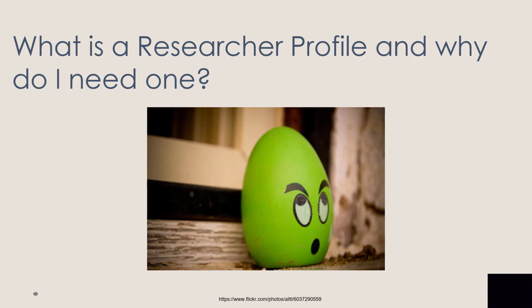Online tools such as ORCID, ResearchGate, Web of Science, and Google Scholar citations can be useful for establishing a successful online academic profile. They can increase the impact of your research, ensure credit for your work, and streamline the publishing and grant funding process. The goal of this video is to give you an introduction to what a researcher profile is, discuss the importance of developing a profile as a new researcher, share tips regarding maintenance of your profiles and raising visibility. Some of the more widely used tools and websites will be discussed.